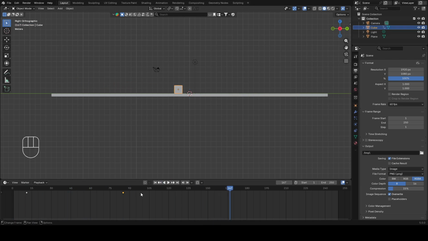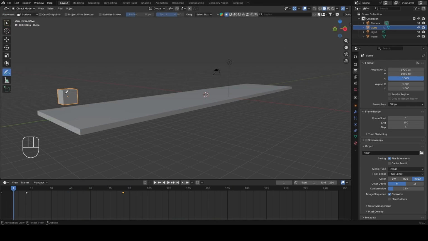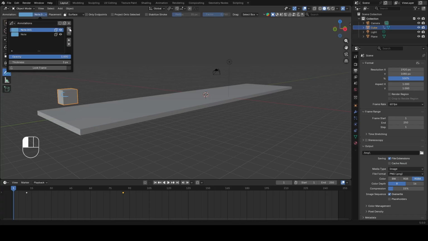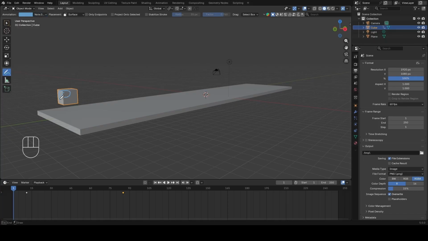Now it's time to create cell fractures in the cube. For that, I will first draw some lines on the cube for reference for the cell fracturing. I am adding a new layer here because there is a bug in cell fracturing with annotation pencil which I have solved in an earlier video. You can refer to that to understand. Now I will draw some lines on the surface of the cube.